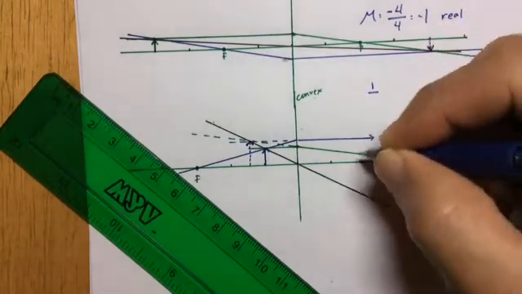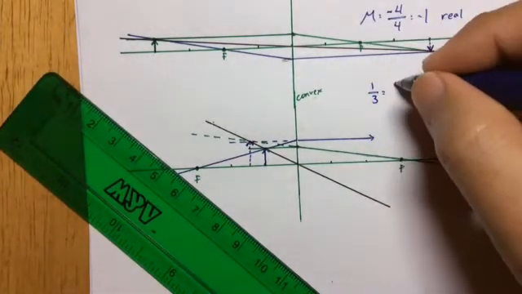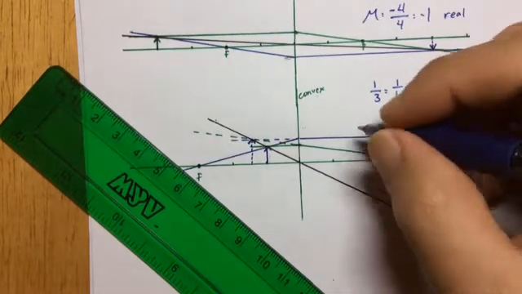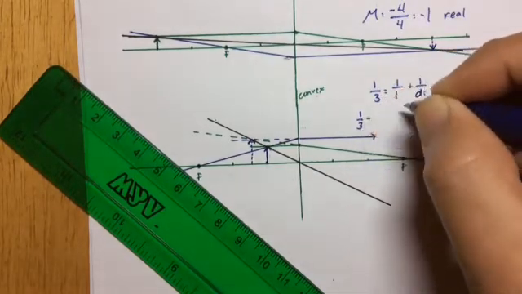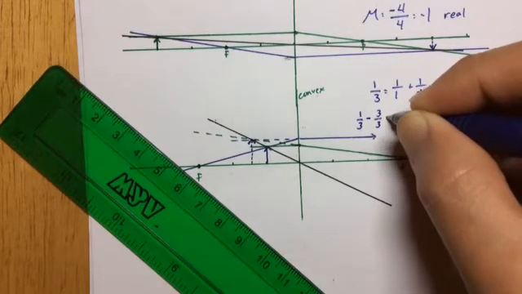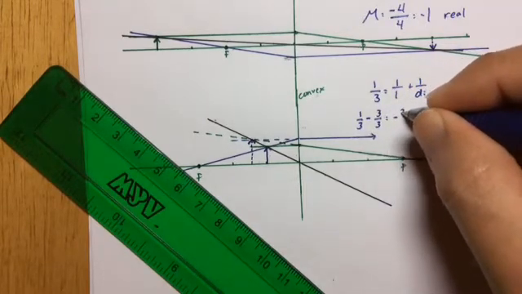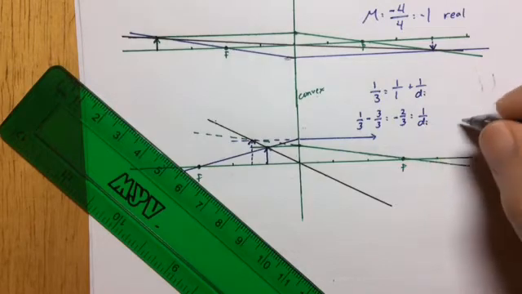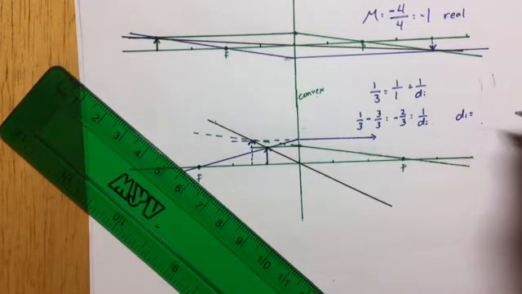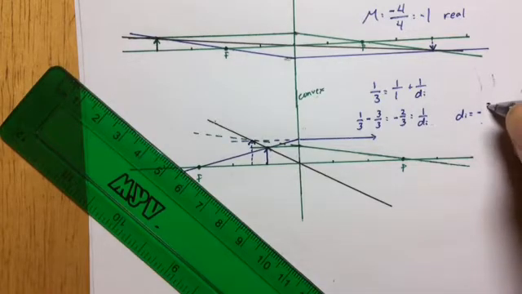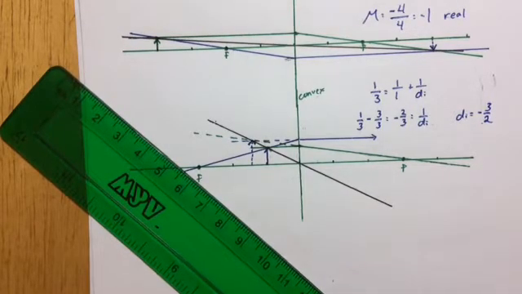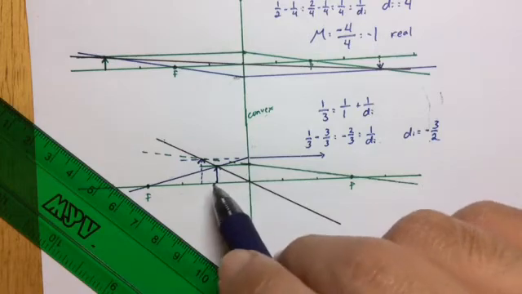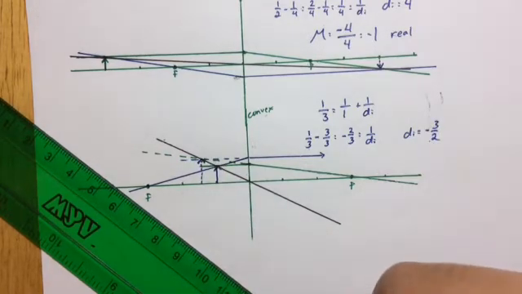So 1 over f is 3. That's equal to 1 over do, which was just 1, plus 1 over di. That's what we want. So I've got 1/3 minus 1 over 1, which is actually going to be 3 over 3. That's going to net me a negative 2/3. And that's equal to 1 over di. And so if I look at this, di should be equal to the flip of 2/3, or negative 3 over 2. And so the question becomes, is our distance of the image 1.5? And that's 1, that's a half, and that checks out. So that's the distance of my image.